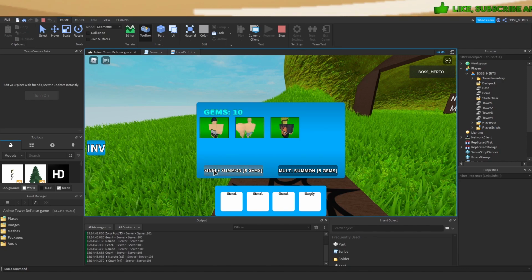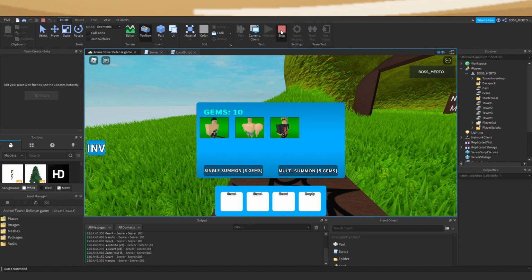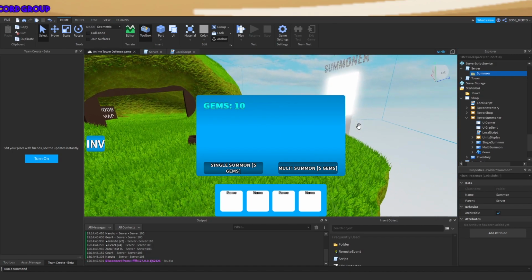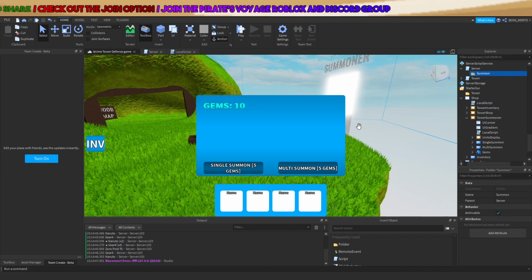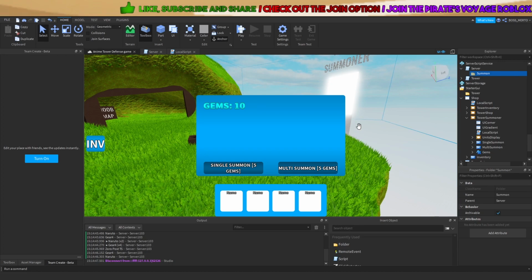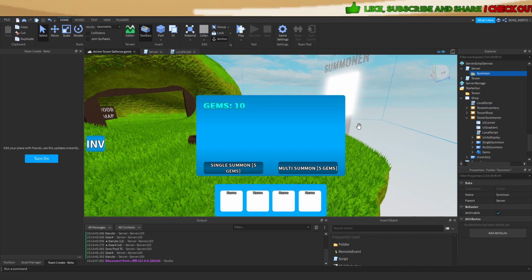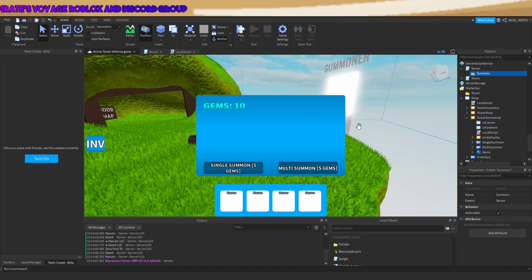So there we go. This has no rarity or anything, so everything is equal in terms of rarity and chances. So if you want to see a video in which we fix that, so we actually add a rarity or chance system, then just comment so, guys, because currently everything is equal in terms of chances and rarity.